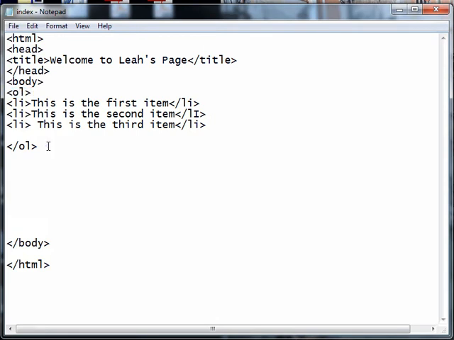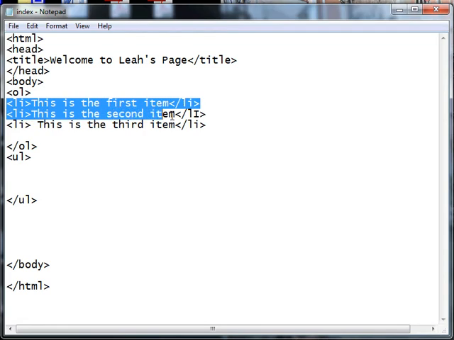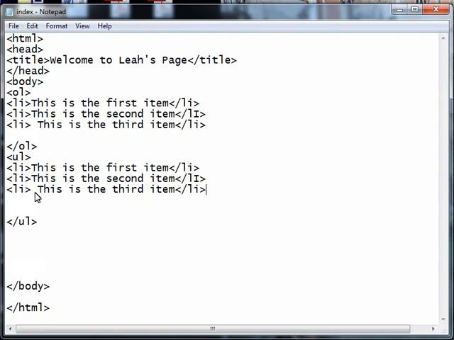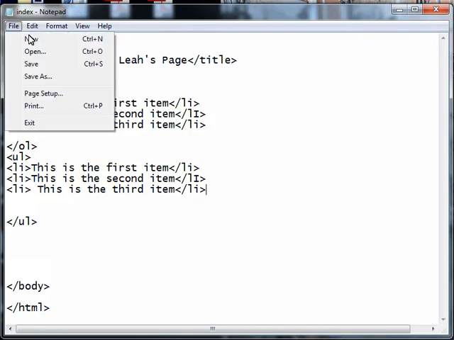If we want to have unordered lists, we can go ahead and use the UL tag. The UL tag will actually allow us to do bulleted lists if there's not a natural 1, 2, 3, if we don't want them numbered. And again, I'm just going to cheat real quick, and I'm going to put in my closing tag. And then I'm going to copy and paste these list items from my ordered list into my unordered list. Doesn't really matter what the list items are, just as long as they're there. So I'm going to go ahead and save this real quick.